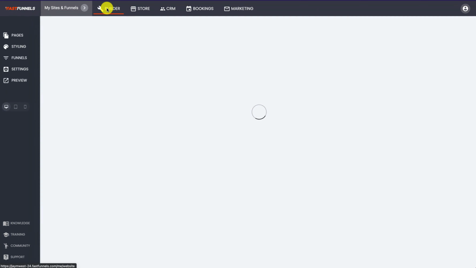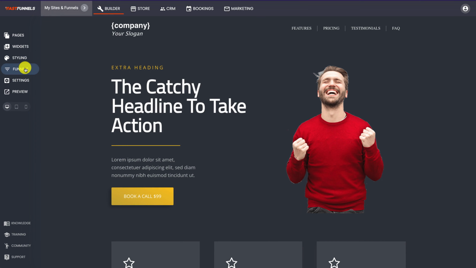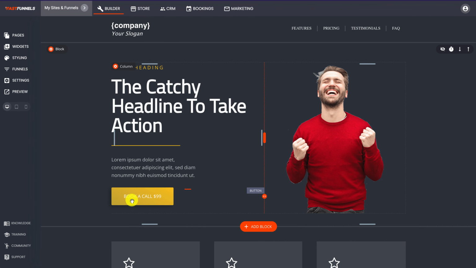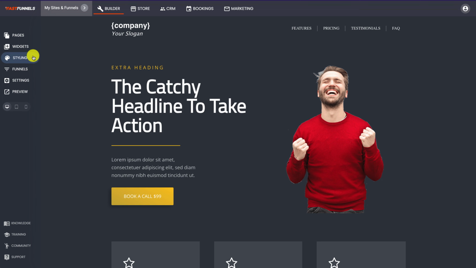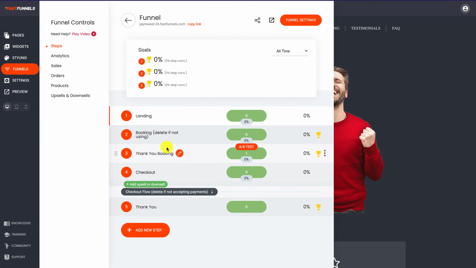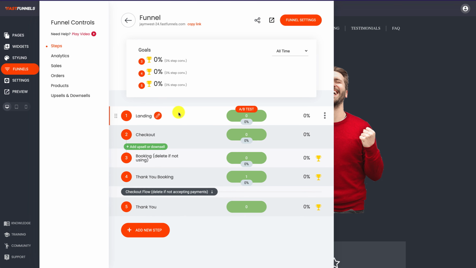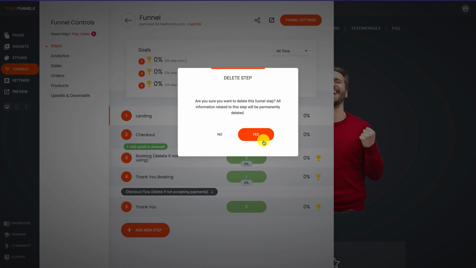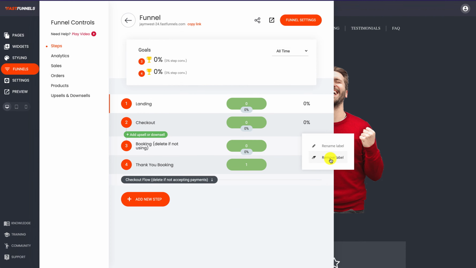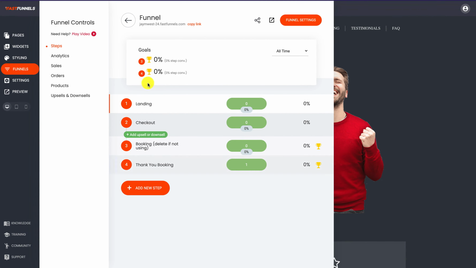Now what we need to do is go back to the builder, and if we're going to be charging for the call, that means once they've pressed this button here, we need to send them to a checkout. So we're going to rearrange the way the funnel is laid out at the moment. We're going to go from landing page to checkout page. So I'm moving that up, and then once they have actually gone and done that, once they've paid, then we're going to show them the calendar, then we're going to say thank you for booking. So we don't actually need this, so I'm going to remove this page, and I'm going to remove this label. There we are. So it's a very simple way that you can have this funnel.